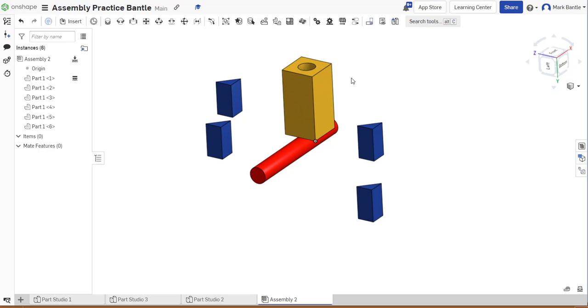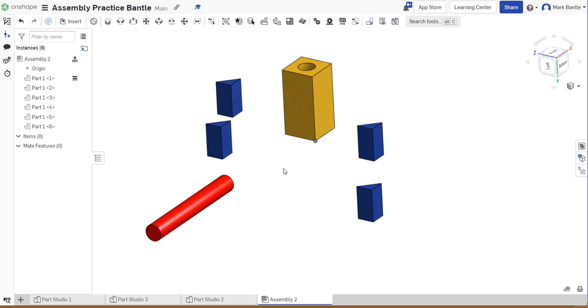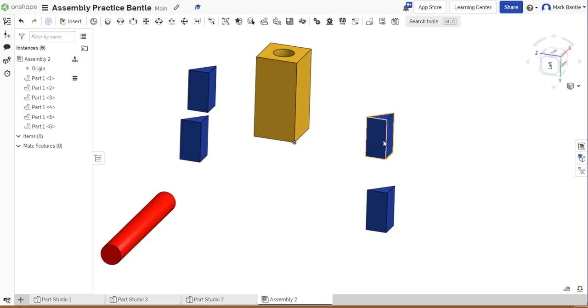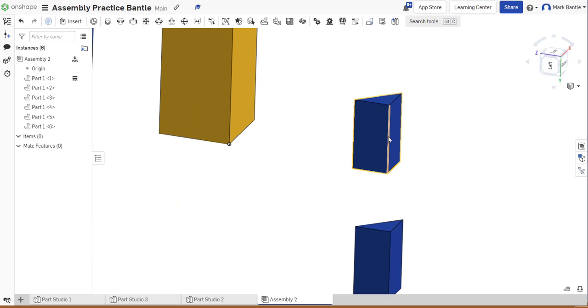So we need to assemble these, and we're going to use this menu up here. And these are all called mates. So we're going to mate the two pieces together. Let's start off by building the fins for our rocket ship. I'll move some of this out of the way. And we want to mate this edge right here, this edge of this wedge shape, to this edge right there.